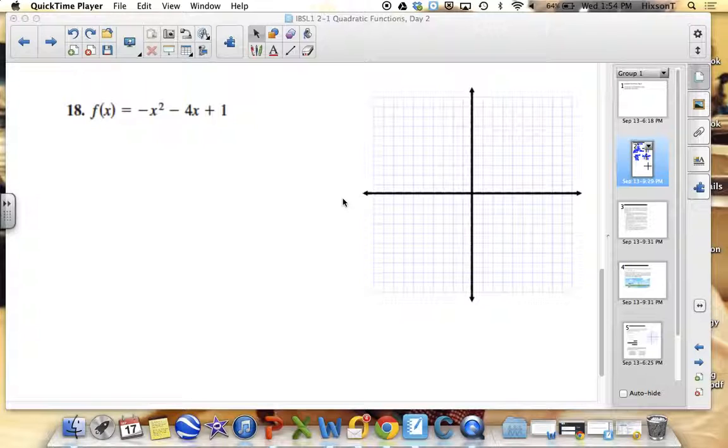Let's take a look at this. How many of you tried to get this into standard form by completing the square? Okay, I think the majority did. There was more than one way to do this though, and I actually want to look at both ways. Since most of you tried to get it in standard form, let's go with that method first.